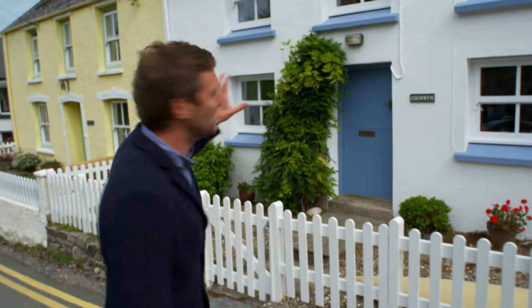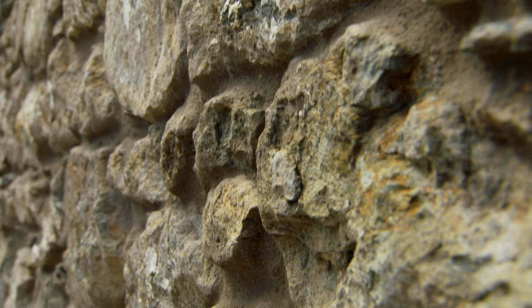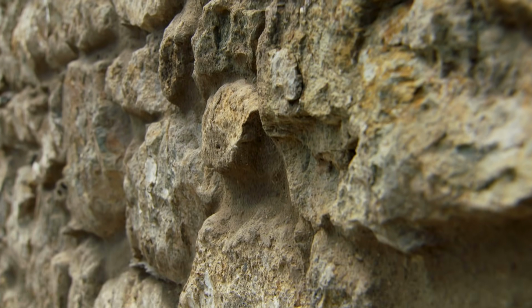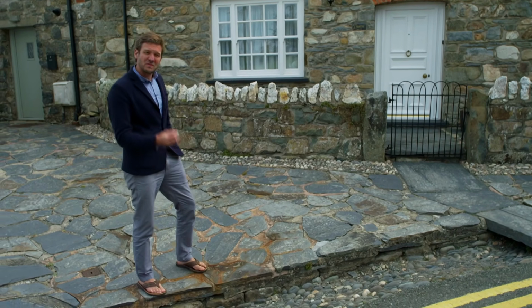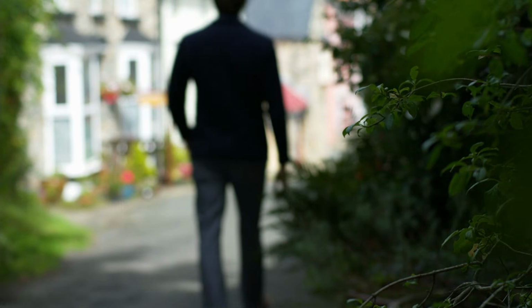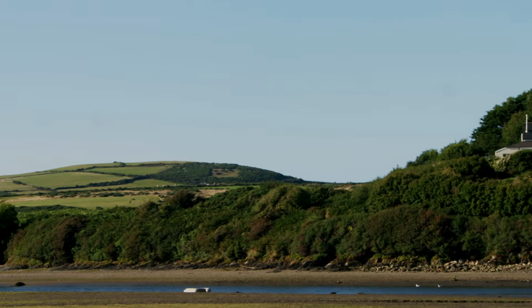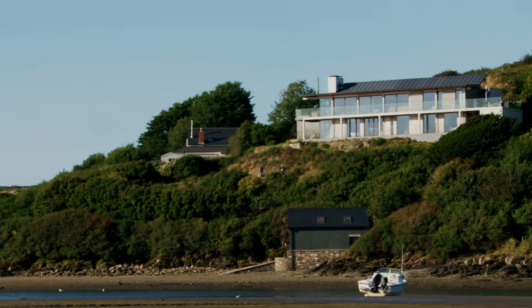Much of Newport was built by the Victorians, and most of the town has this very quintessentially Welsh render with these lovely colours. But some of the buildings aren't rendered. I've had the render removed to expose this lovely stonework behind. This is grey and blue stone from the Preseli Mountains, mined just nearby. And when you add to that, well, this being Wales, slate, you've got the most wonderful warm palette of materials. Strict planning guidelines in the national park require new build properties, even the most contemporary, to somehow incorporate these traditional materials.